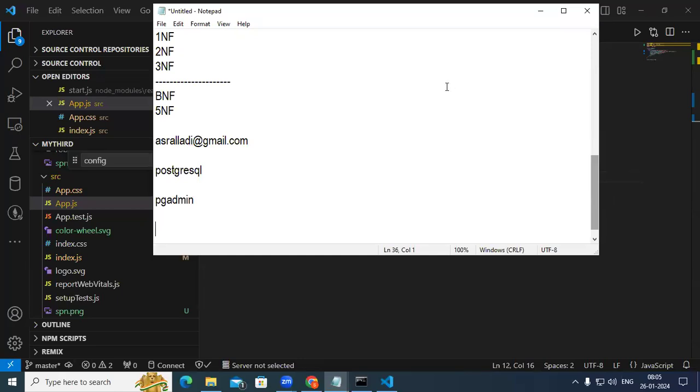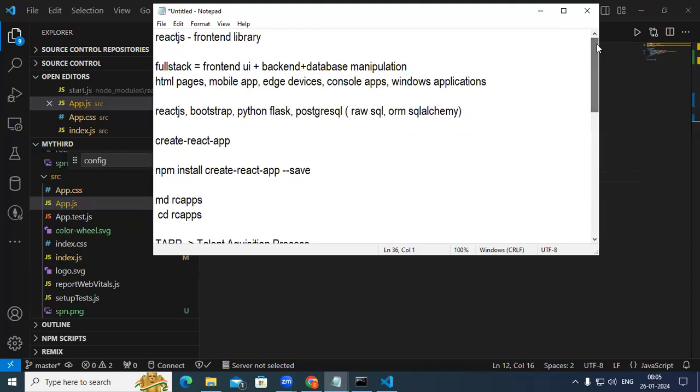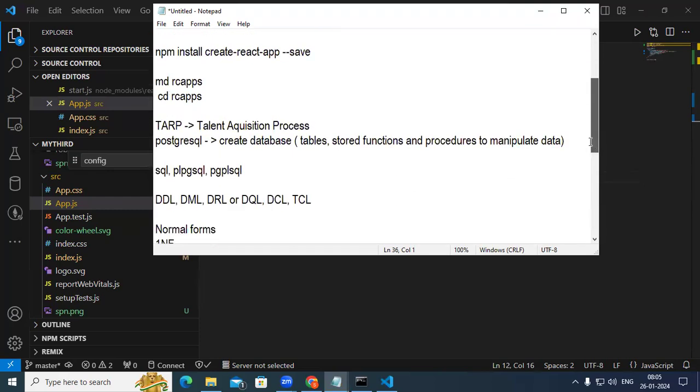Before that, just try to get one logo done for me. It is TARP: talent acquisition and retaining process. Acquiring talent is important. Retaining talent is also going to be important. So that application we will do end to end, using standard practices, and we create procedures and standards also.